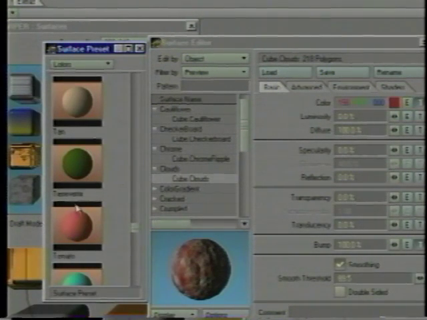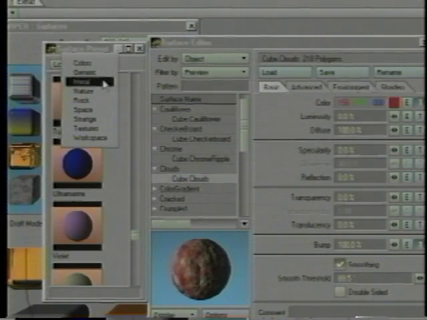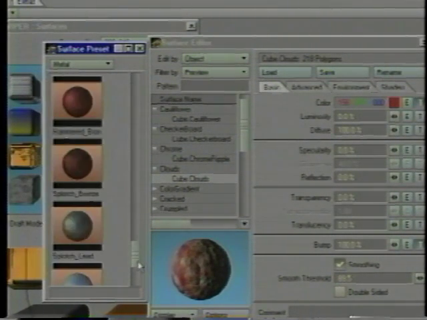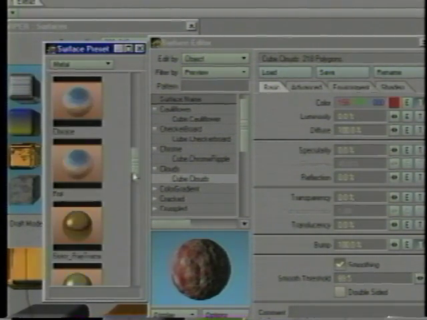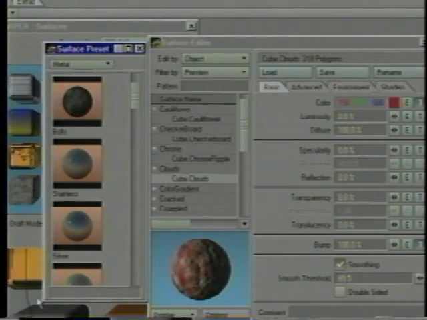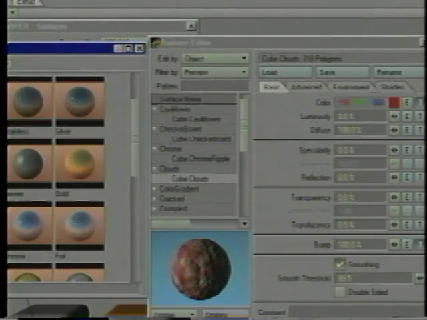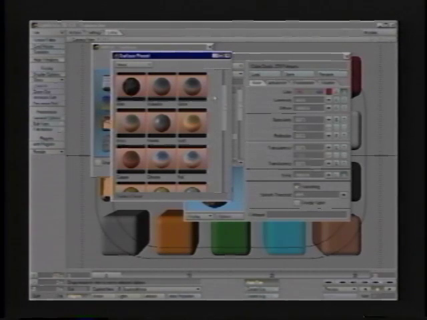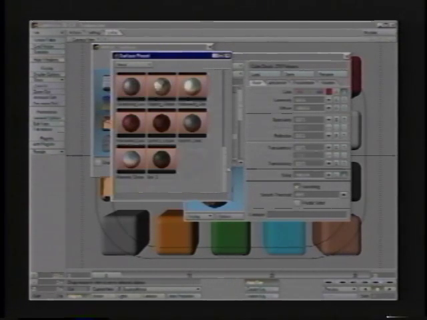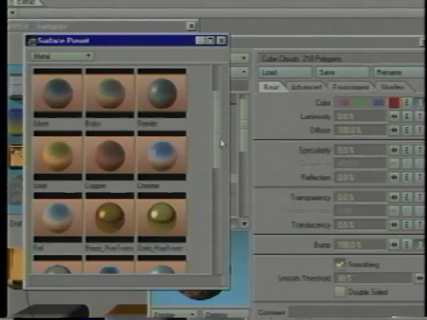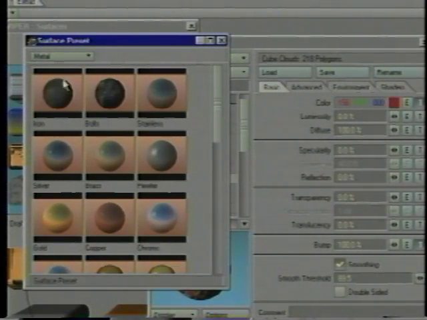I particularly like the names. Terra Verte, I have no idea what that is. I like tomato and wheat. But for more interesting surfaces, if we go here to metal, you can see that we now have some really nice looking metal presets. And this window is, of course, scalable, as we saw earlier. So if we want to scale this up, we can see more of those sample presets at a single time. You can scale it up to fit your entire window if you like.